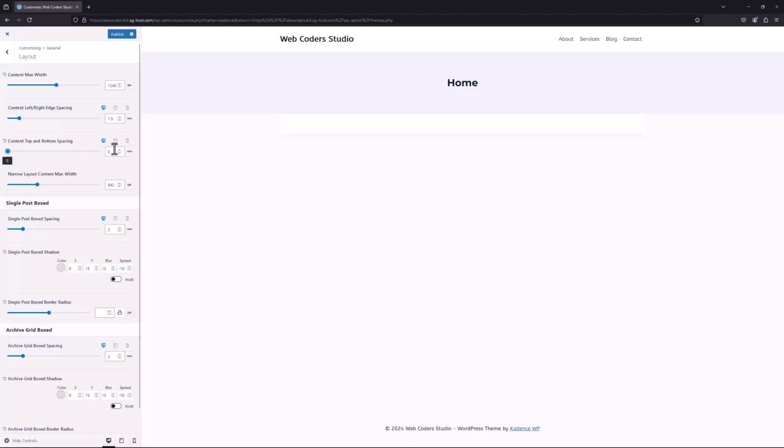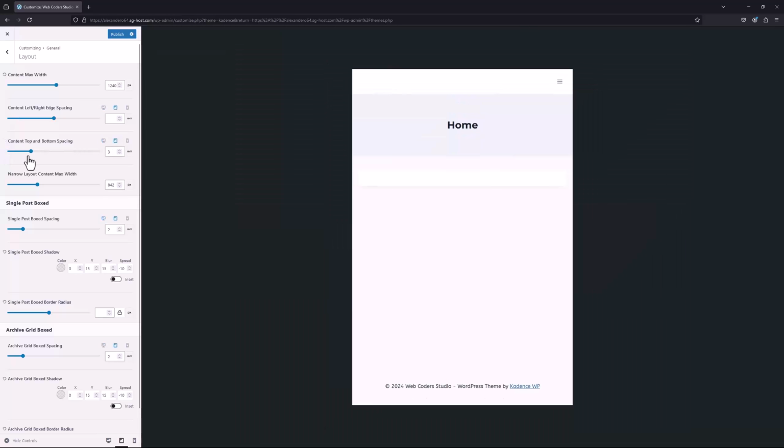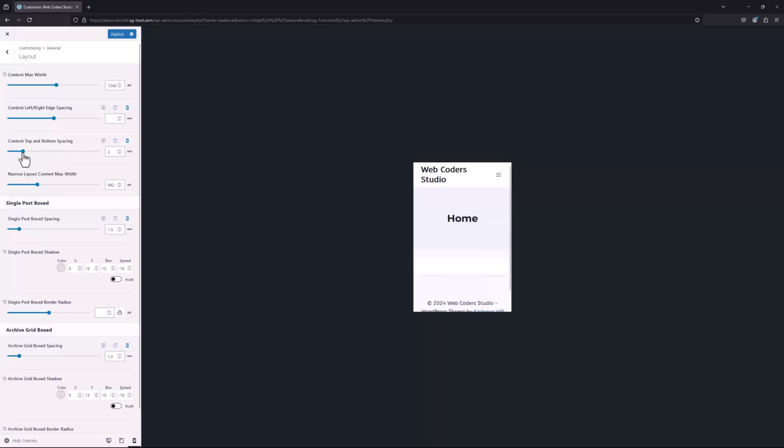And then also notice that we also have the options for the tablet mode and also the mobile mode as well. So don't forget this. Okay, so click on tablet, and then I'm going to bring this one down to 0 as well. And of course, for the mobile, bring that down to 0 as well. And then one more change, which is going to be the narrow layout.